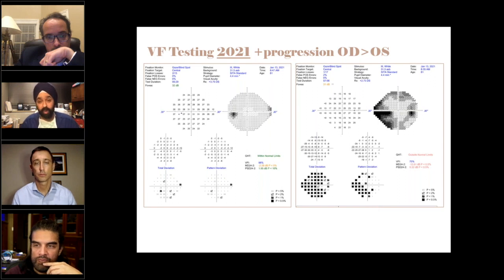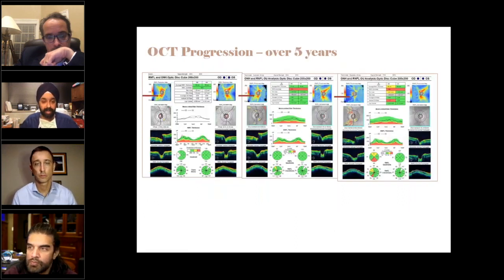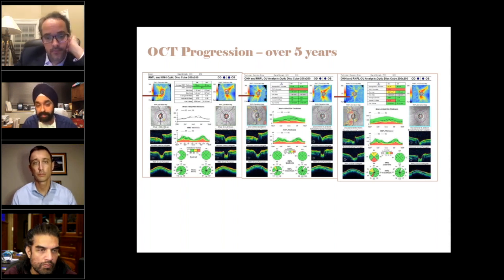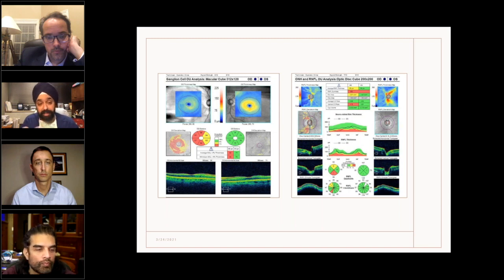And so the question is why? This patient's pressure was in the middle teens on Goldmann, but the IOPcc showed pressures were probably in the higher teens to lower 20s. So this is an example of a patient where I said, look, I'm worried. Look at the nerve fiber layer progressing over 5 years. That inferior nerve fiber layer rim is completely gone now compared to what it was about 5 years ago. You can see the inferior RNFL completely gone and that big bundle defect inferiorly. And so, next slide, basically look at the GCC, it's completely wiped out in the right eye.